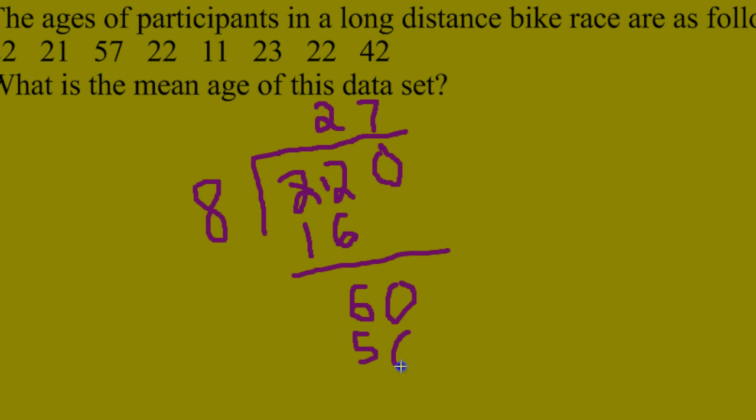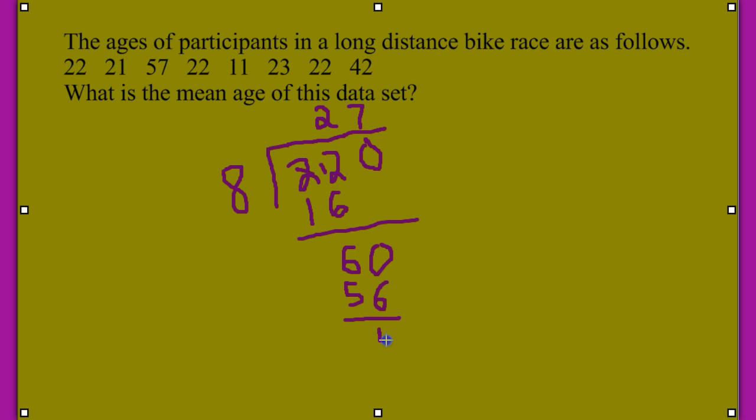Okay, I'm going to keep going. 60 minus 56 is 4. I have to compare. It's too small. So before I add my 0, I'm going to put a decimal point in there. Now I'm going to add a 0. Up here I need to make sure I also add my decimal point in my quotient, my answer, because I want my answer to be 27 point something and not 270. And if I don't put that decimal point in there, I could easily make a mistake.